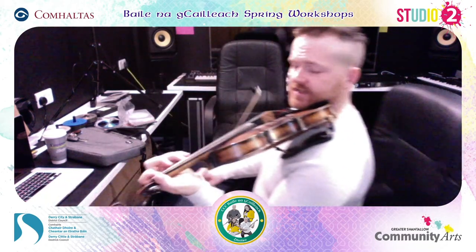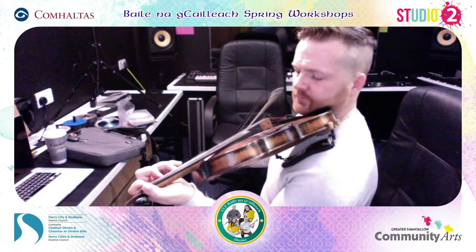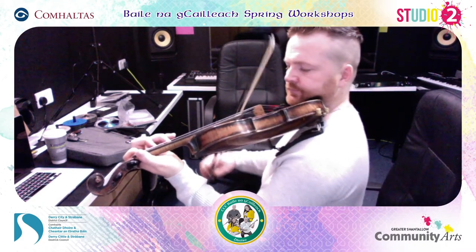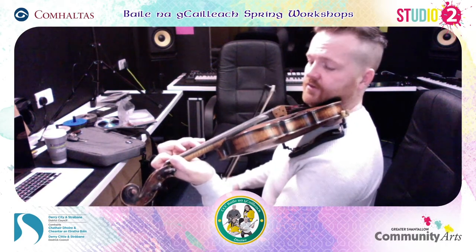Second part of the tune. Now the second part is quite repetitive as well, so we're nearly there. Again, it's all about the shape. So get your D, tune it off the low D string, pull your F back. Okay, open the phrase. So once they're in position, you've got most of the notes ready.